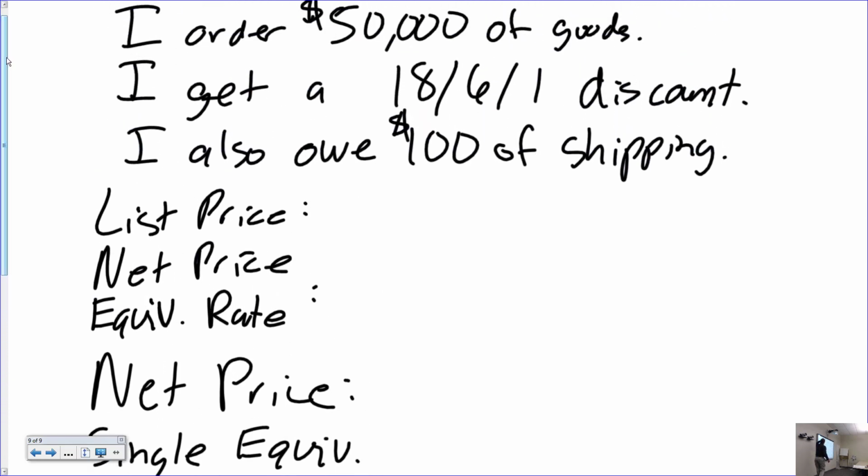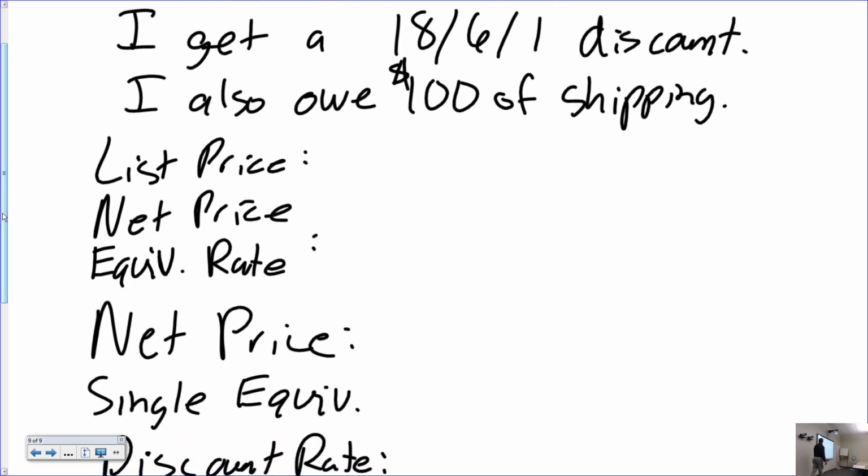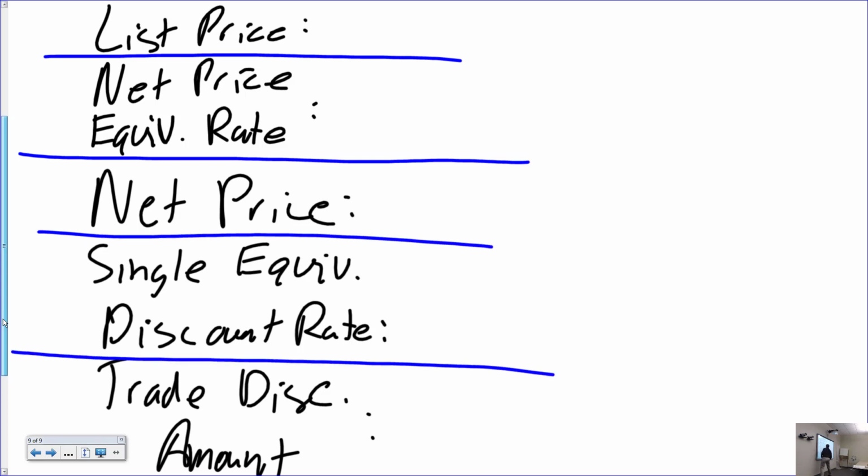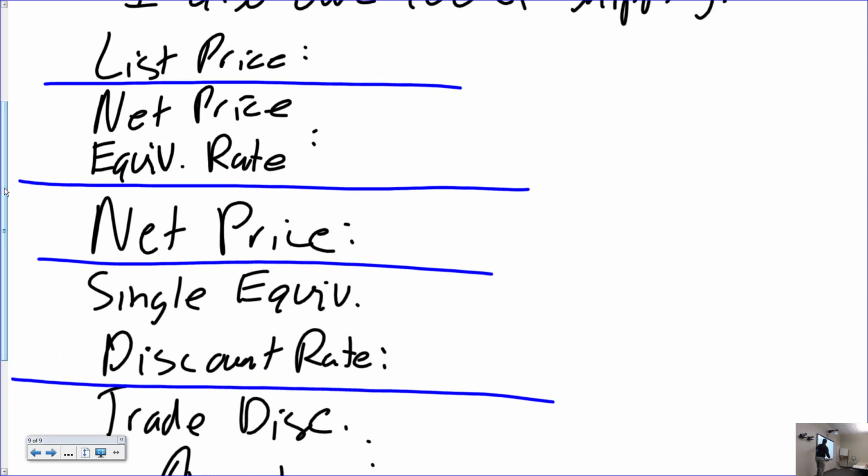So I'm asking for all 5 pieces of information that are available to you on this invoice when you make this particular purchase. Okay? I think you have net price on there twice. I have net price and net price equivalent rate. Net price is right below equivalent rate. There's one net price, and there's one net price equivalent rate. There we go. Okay, that makes sense. Thank you. So technically those are the divisions, right? So there's list price, net price equivalent rate, net price, and these two are extremely related. That's why they kind of have the same name. Okay. That's the whole idea. Okay?